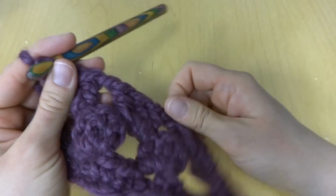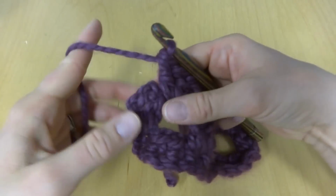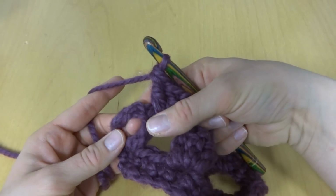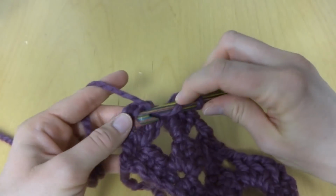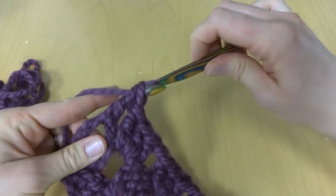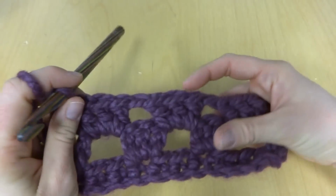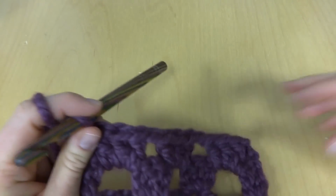and 3. To finish off the row, we'll work a double crochet in the turning chain space from the previous row. So just work a double crochet right in there. Okay, that finishes off row 2.